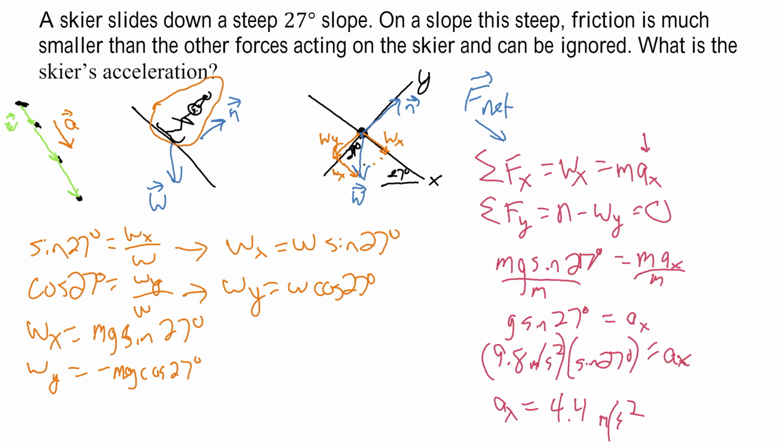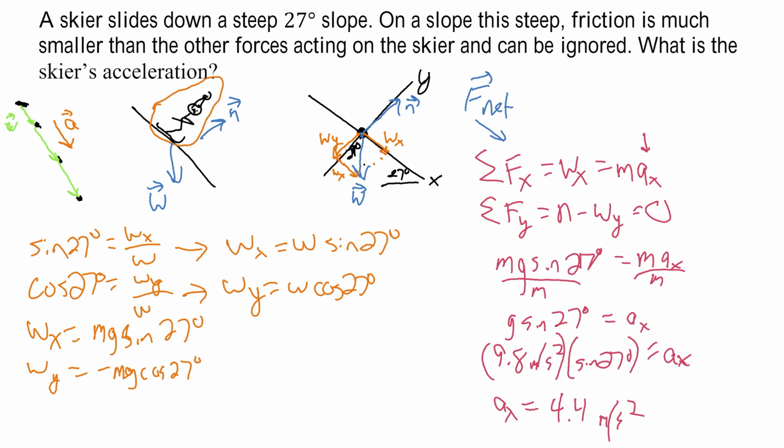So that would be the skier's maximum acceleration on that slope, ignoring all friction. Kind of slow. They cannot accelerate faster than that. And notice what happened here. It did not matter what their mass was. It could be the heaviest person, it could be the lightest person. This is their maximum acceleration. They could have the best equipment or the worst equipment. This is their maximum acceleration because the mass totally dropped out and we ignored friction. This is a frictionless situation, okay? The best skier, the worst skier, doesn't matter.